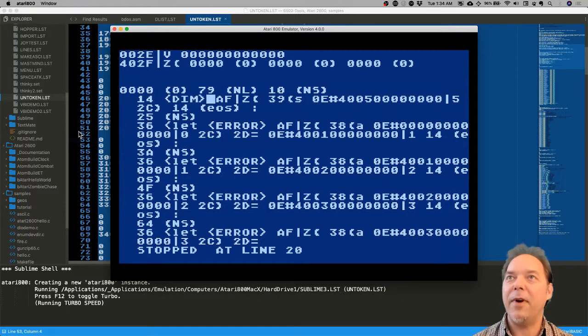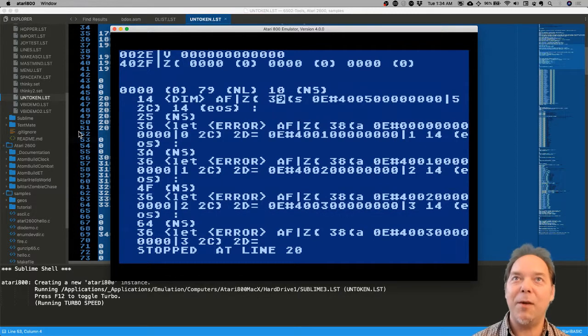It's been identified as a DIM statement, and then it looks at AF, and that means it's looking at this variable, Z, and then there's a token that means Z is a dimmable array, so it has a parenthesis after its name.